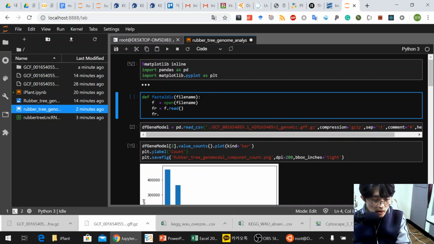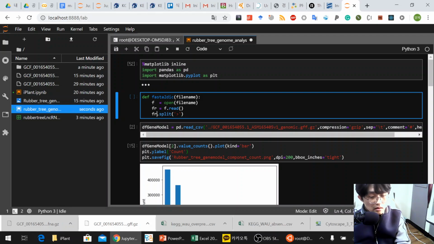So when you open the fasta file and read, then everything is in this fr. So every letter in your fasta file will be in the fr variable. So we will split the variable with this symbol.